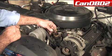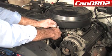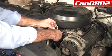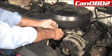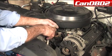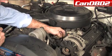Now what we're going to do is make sure that our connections for our temperature sender are clean and free of debris. Just going to take a screwdriver, give them a couple little scrapes front and rear, get some of that green off of there. Or you can take some sandpaper or a razor blade. We want to make sure that the connections are good and they're not brittle or broken. We're going to reinstall these.